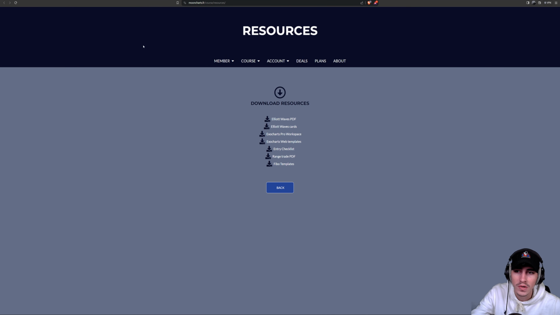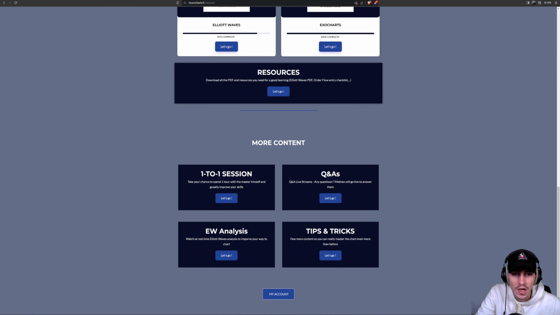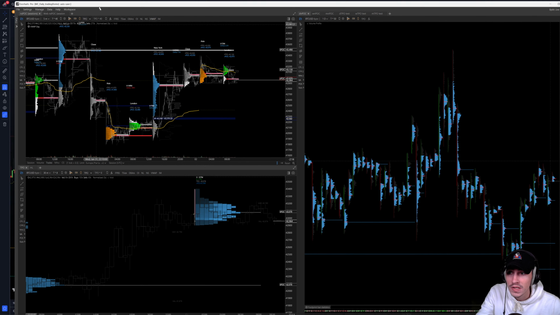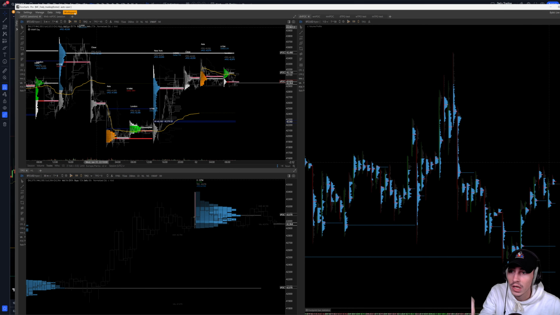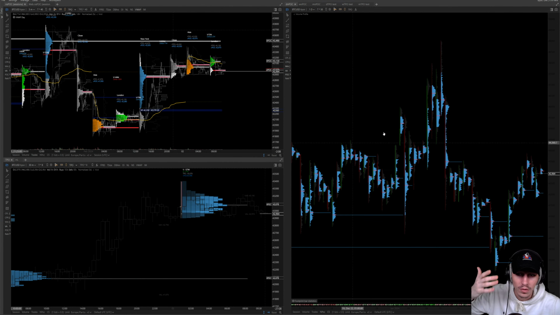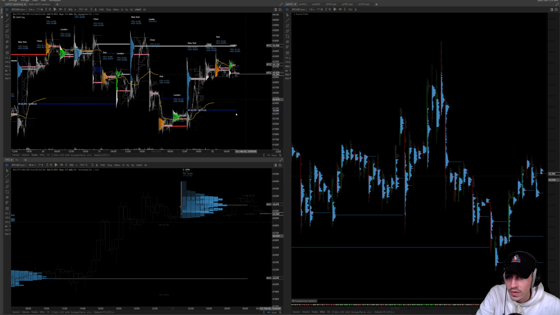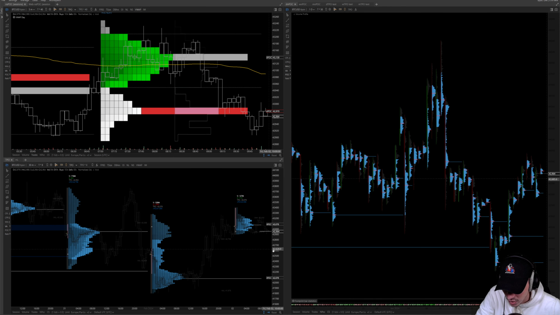I have many things here because I have the apprentice upgrade on this account, but if you're a member you will just get the MOONCHARTS Pro Workspace. You can download this and import it into the workspace section here. You click import the workspace, then load the workspace, and you have all of this for absolutely free.